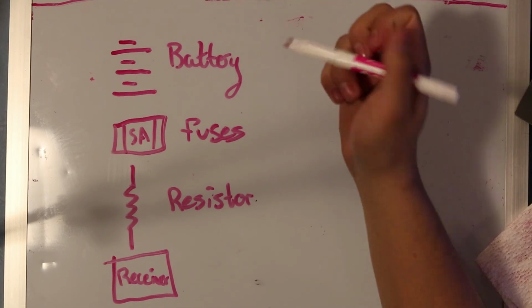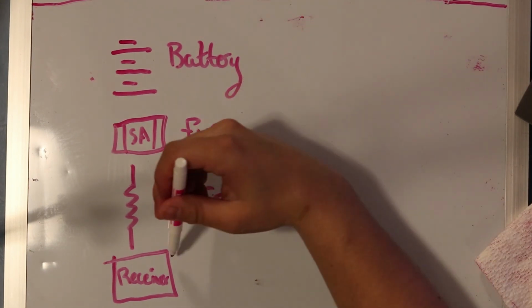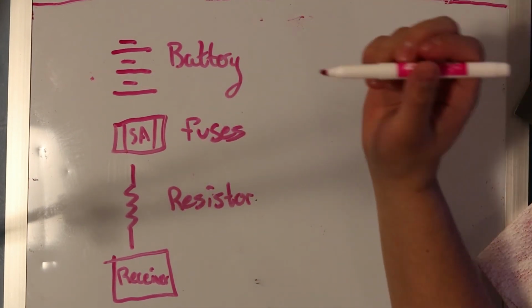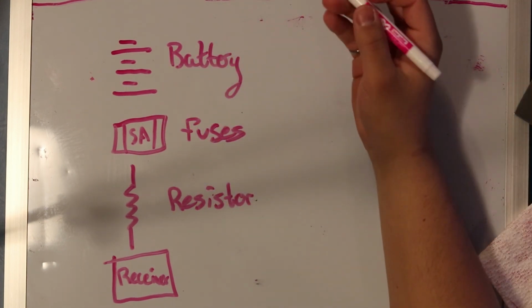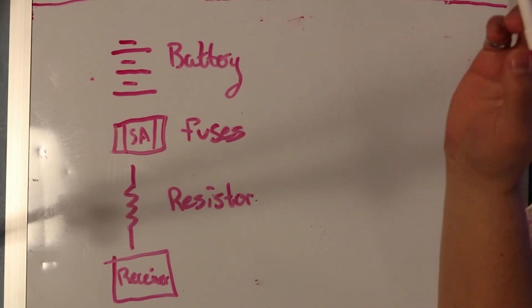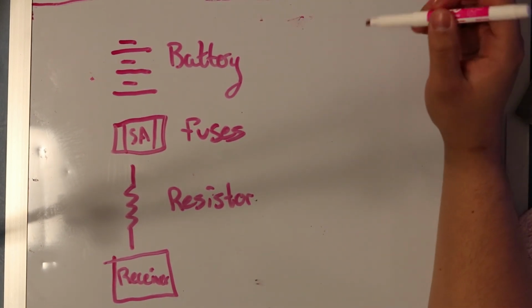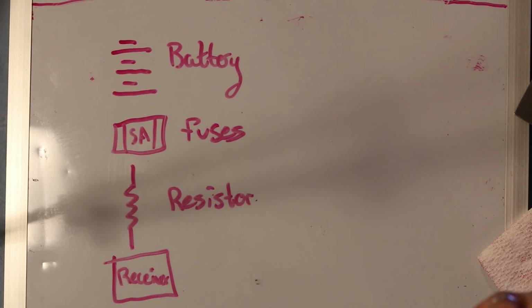But in the next video, I'm actually going to go over what these symbols can actually help with. Because if you have these symbols set up in such a way, you could actually show to the judges if your robot is safe or not. And that's one of the requirements of the scope, is to actually have a legible kind of circuit diagram, which I'll be showing you in the next video.